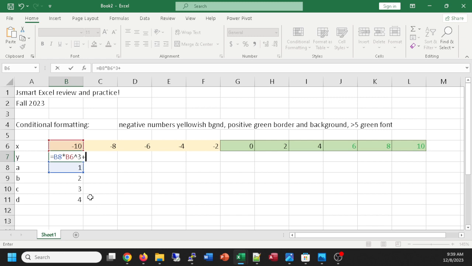Plus the b number times x to the second power, plus the value for c times x, plus d. A third order polynomial that I can mess with the a, b, and c values of for my polynomial. And just for fun, let's make the a part be a negative 1.